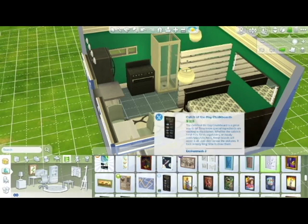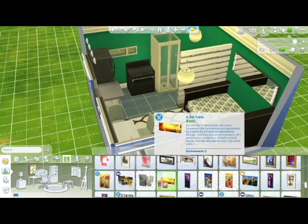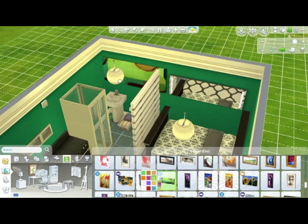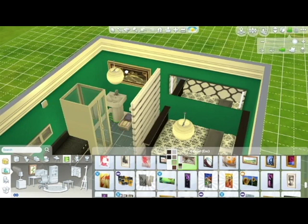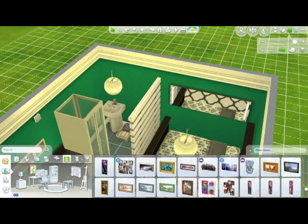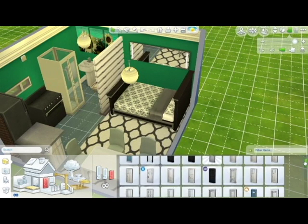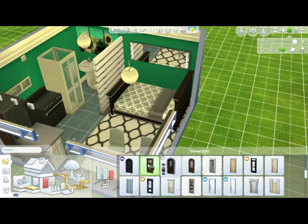But yeah, I decided some wall art was necessary, because in between those two windows, where the table is, there was way too much room. I wanted some art in the bathroom too, but I really liked that painting, but it was just too big, so I decided to stick with something a little smaller, but still keeping with the colours so it didn't stand out too much, because you don't want to be distracted too much while you're on the toilet. Sometimes you need to focus.